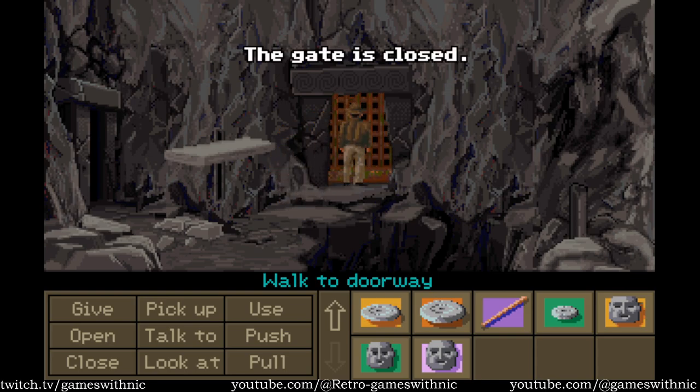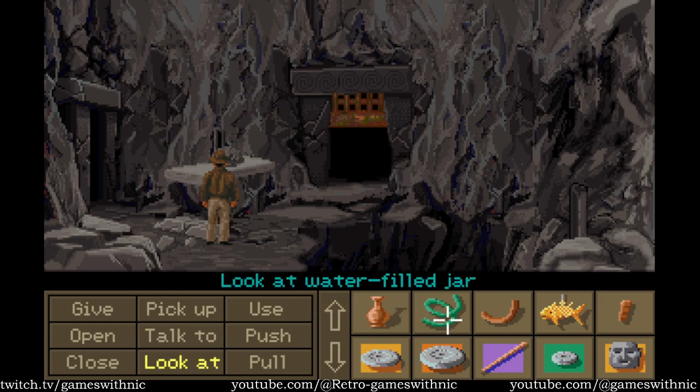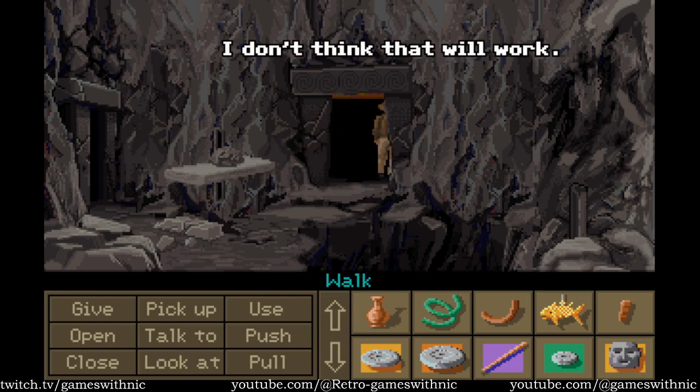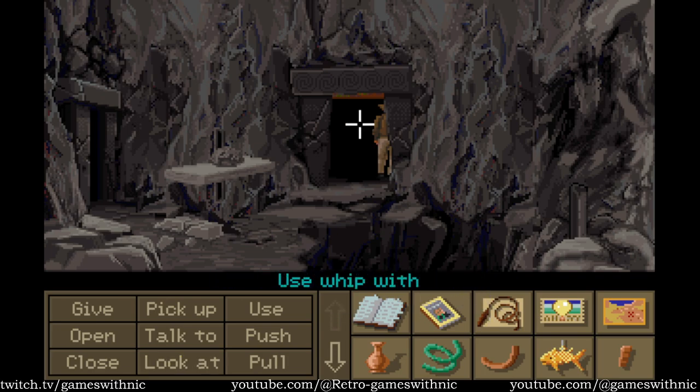The gate is closed. Maybe I need to use something else to keep it propped open? I don't think that'll work. But I don't see what else I could be using.